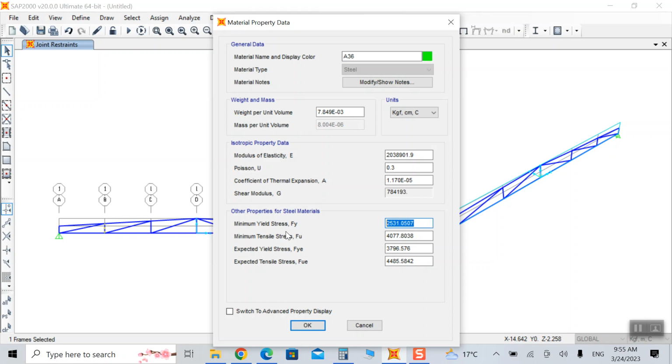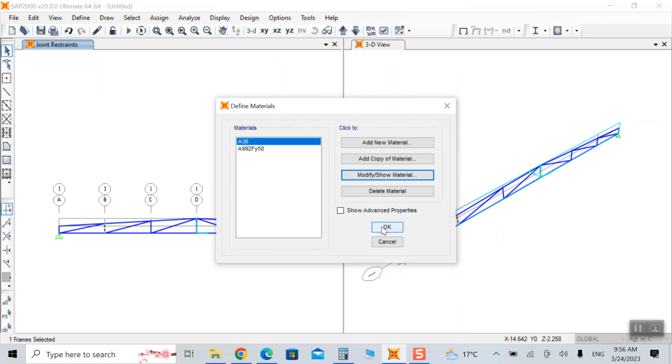Actually it's no different. Why? Because strength is the maximum value of the stress. So no problem. Okay, so we have 3200.